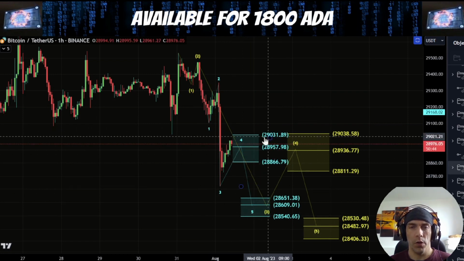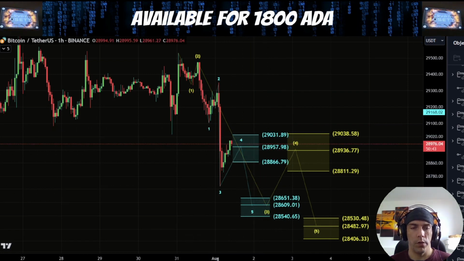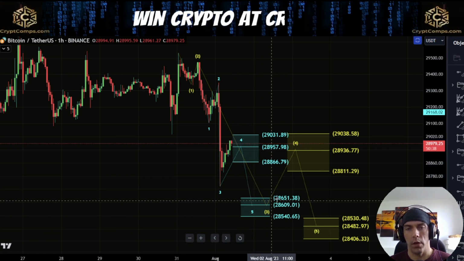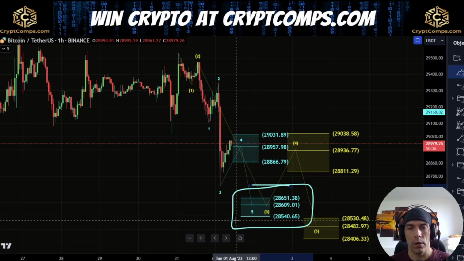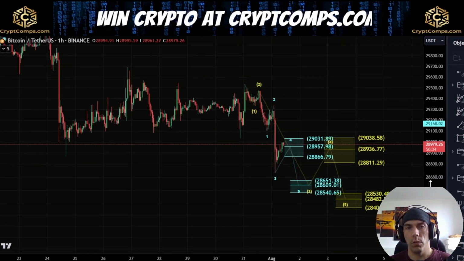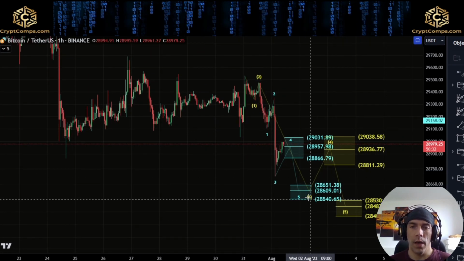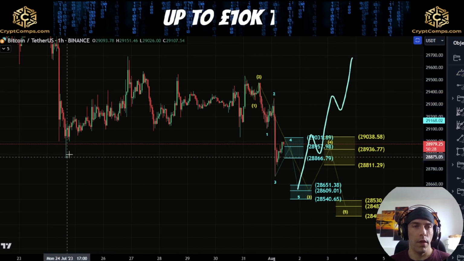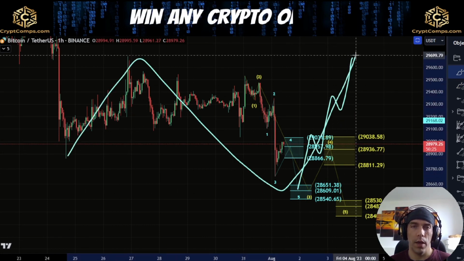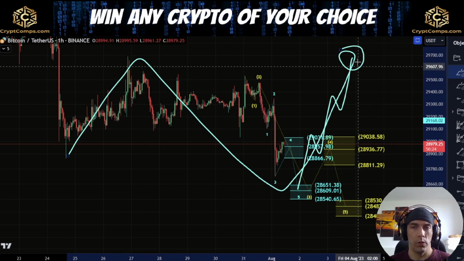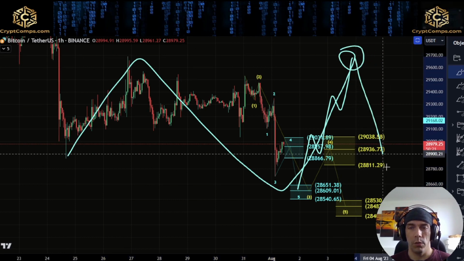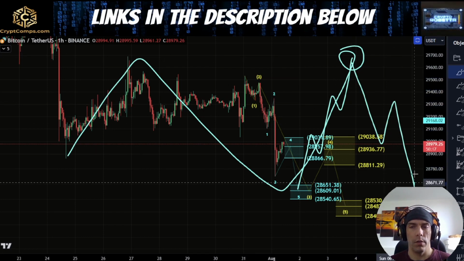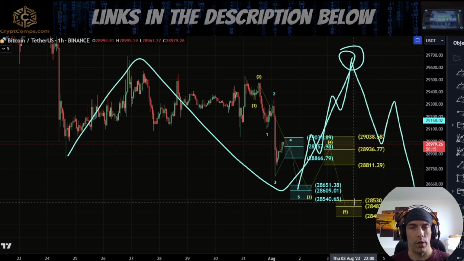If we fail to break back above this 29,031, then the likelihood is we're going to see a 5-wave move to the downside here. If we do get this 5-wave move to the downside, then it's going to be important what happens next. If at that point we start to develop 5-wave structure to the upside, then that idea of that flat could be in play, where we could see this move look to complete, and then we either look to break down in 5 waves, or alternatively we break down in 3 waves and then we look to continue back to the upside.